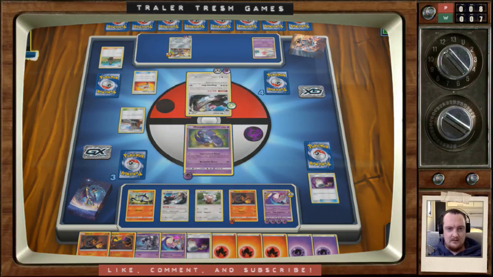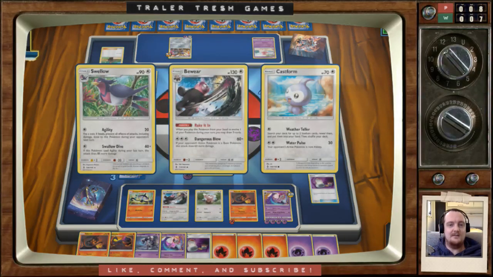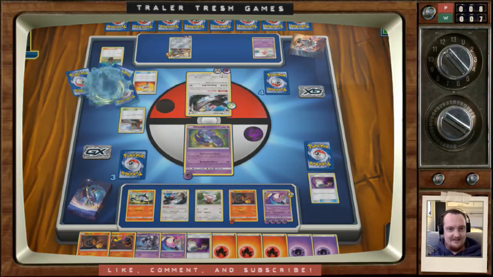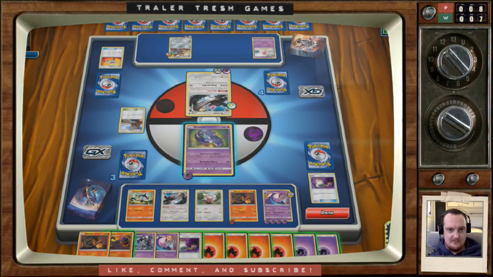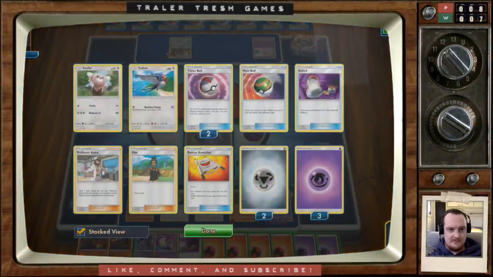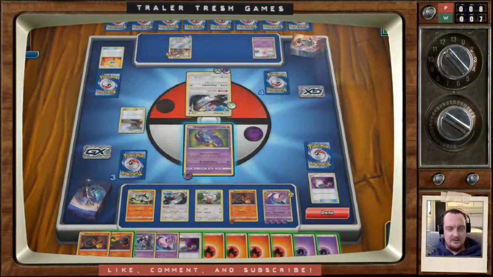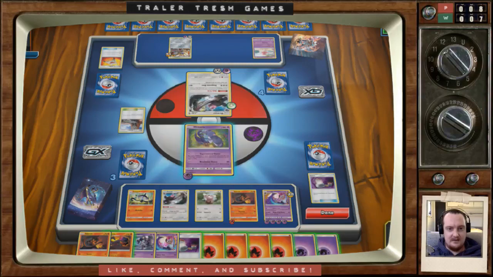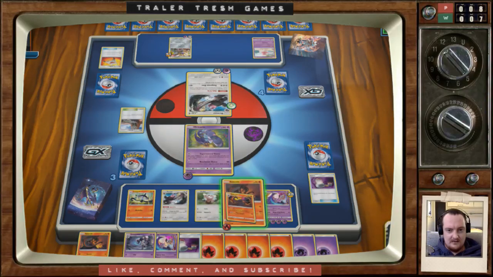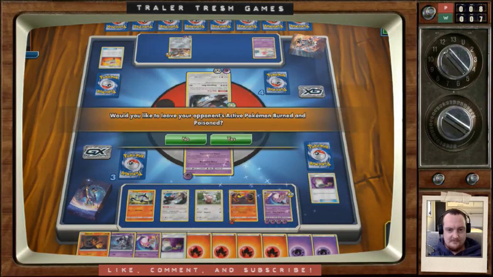I'm gonna throw back in Swallow. Oh no, he's getting them out. Aha. So he's got two in there, so it's only 20 damage. There is no stadium play, this does nothing. Okay, yes.